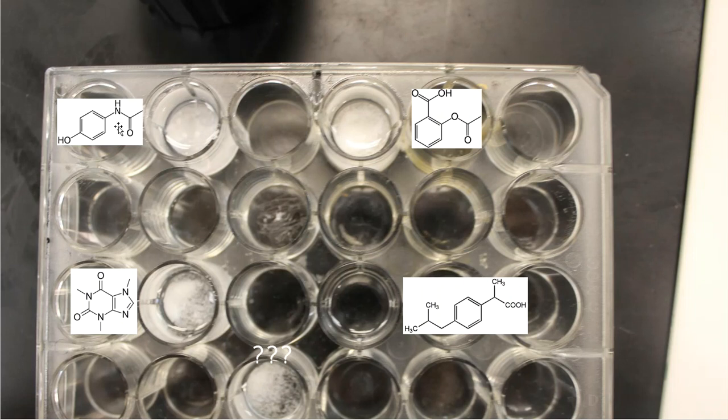Up here at the top, this is my Tylenol structure, right? And then down here, I'm going to say here's one. Here I'm going to say lane number two. This is my caffeine structure. Up here at number three, this is my aspirin structure. Four, it looks like there's nothing in it, but there is. That's ibuprofen. And then number five down here at the bottom, this is my unknown. So that's why there's question marks behind it. Okay, so here's the story at this point.